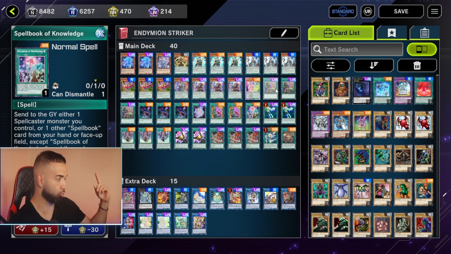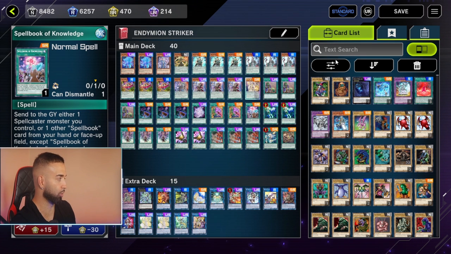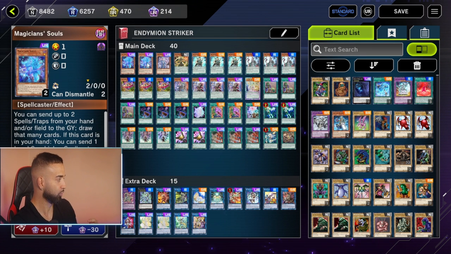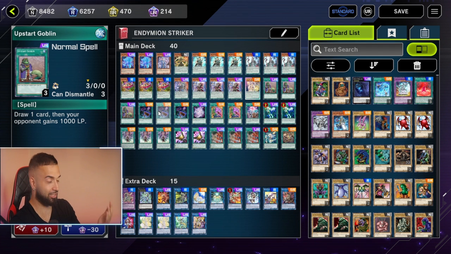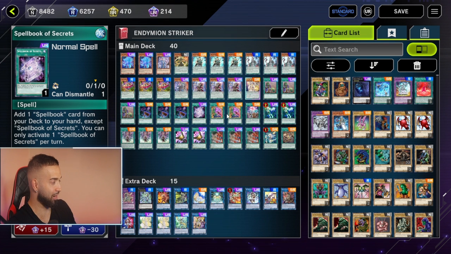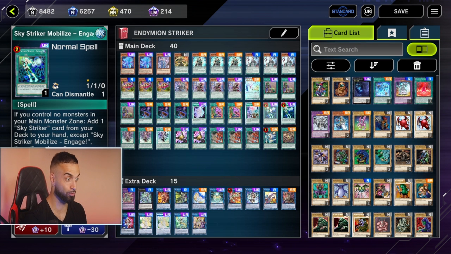Look at the deck. It's draw. I'm going to just go through the draw cards in the deck really quickly before I continue with the deck list. Two Souls, that's draw cards. Spellbook Blue, there's three draw cards. Three Upstart Goblin, that's six draw cards. Three Into the Void, that's nine draw cards. Secrets, that's 10 draw cards. Two Desire, that's 12 draw cards. Knowledge, 13 draw cards.